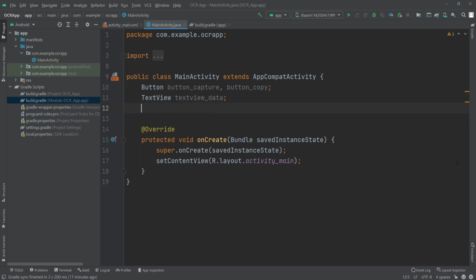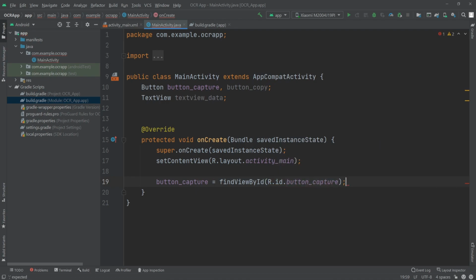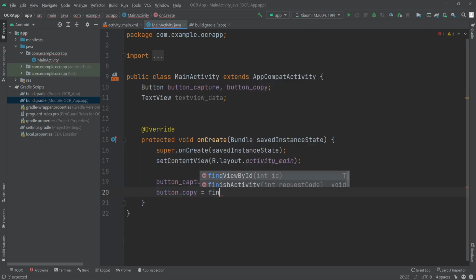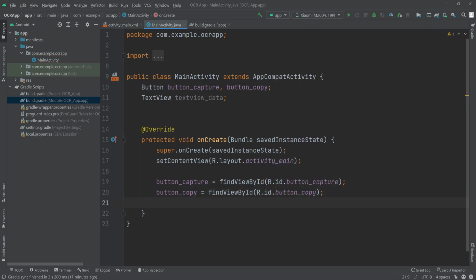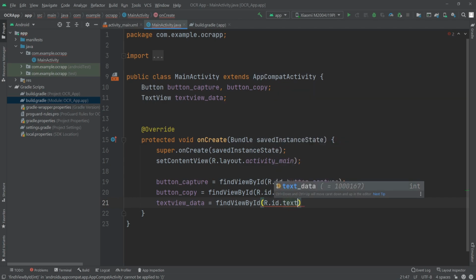Now let's initialize them inside the onCreate method. So here I'll write the button capture equals find view by id r.id dot, we named it as button capture, and then for the button copy I will do the same, find view by id r.id dot button copy, and then for the text view, the text view data equals find view by id r.id dot, we named it as text underscore data.